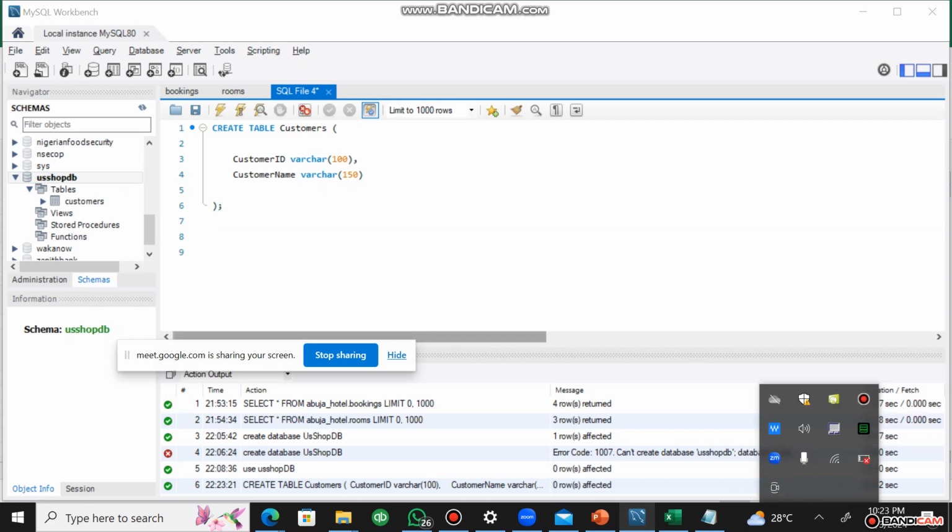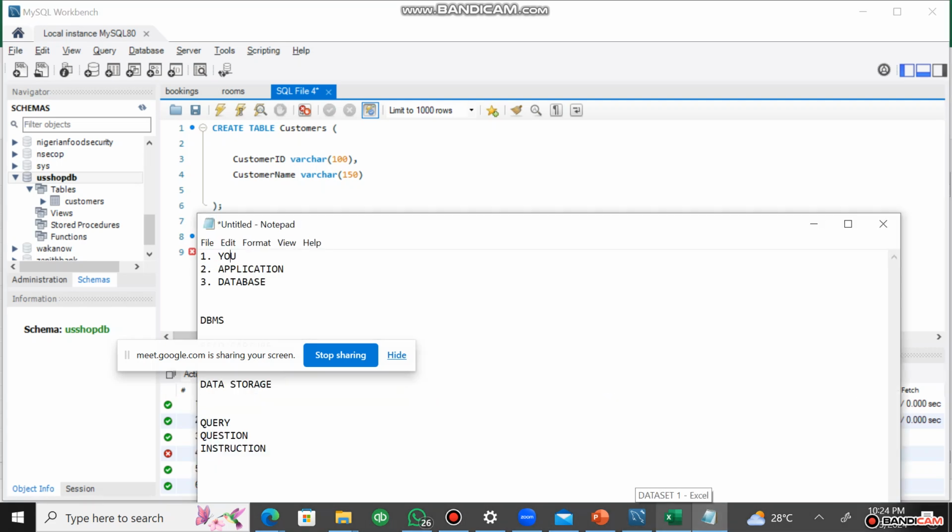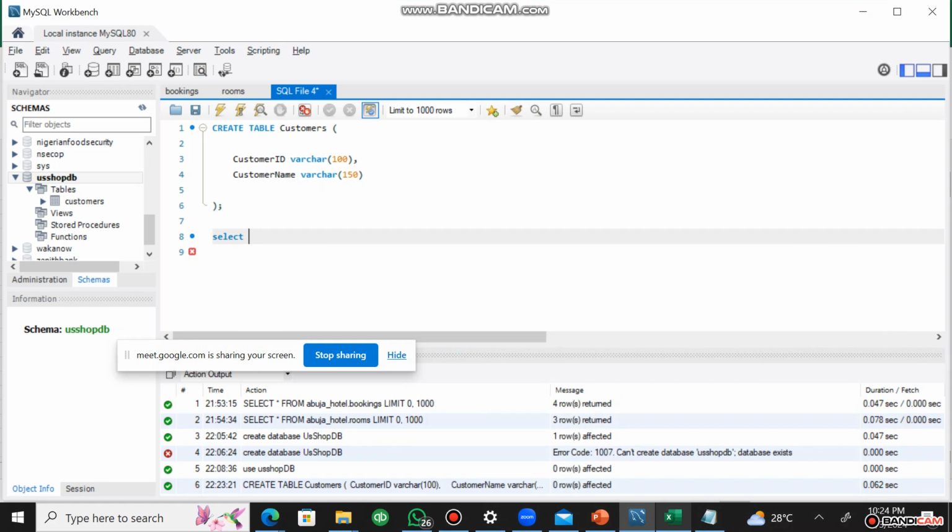And this will be rounding up tonight's class. Then I'll send the assignments immediately. So we'll say select, I want to see this table. When you are writing select, you're interacting with the database. This is where I told you that the database management system interacts with you, interacts with the application, and interacts with the database. So tell it now, which database do you want it to go and retrieve a table of records for customers from? We will now say US shop database.